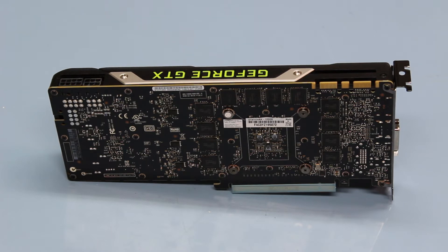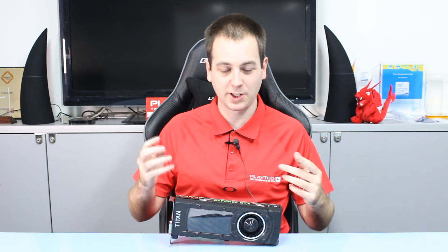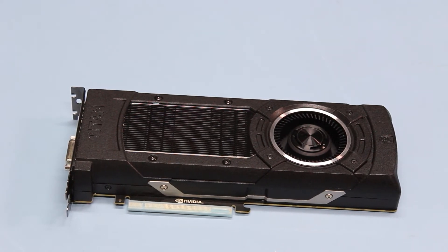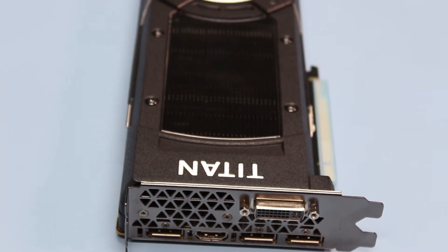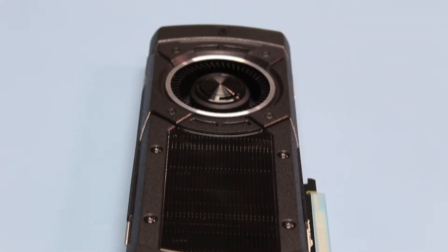The peak memory bandwidth is actually 50% higher than that of the GTX 980. Speed-wise, it comes in with a 1000 megahertz base clock and 1075 megahertz boost clock, although with GPU Boost 2.0 that changes — this one I was testing went all the way up to 1177 megahertz. TDP-wise it comes in at 250 watts, quite a bit higher than the GTX 980 at 165 watts, with a power requirement of 600 watts. Size-wise it's 282mm long by 110mm wide by 43mm tall.